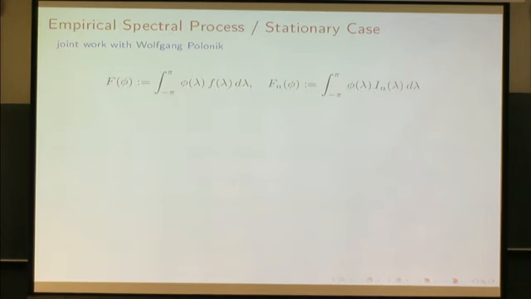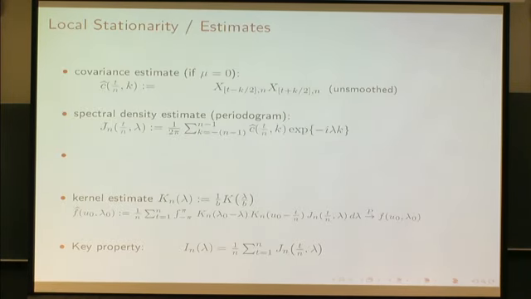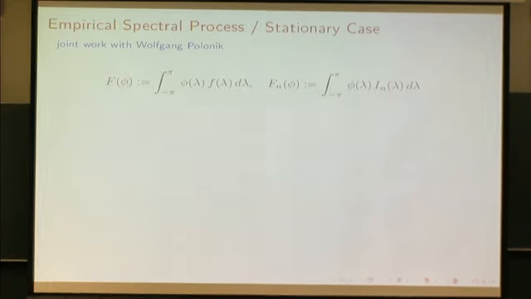Now, perhaps the key property, which is a very nice one, is when you average this pre-periodogram over time, you end up with the ordinary periodogram, which is a very nice feature. So basically it's sliced. This pre-periodogram gives you really local estimates at each time point, and if you sum it up, you have the periodogram.